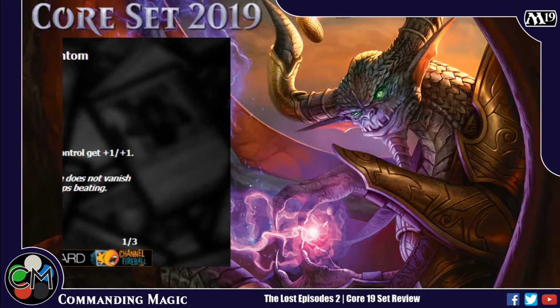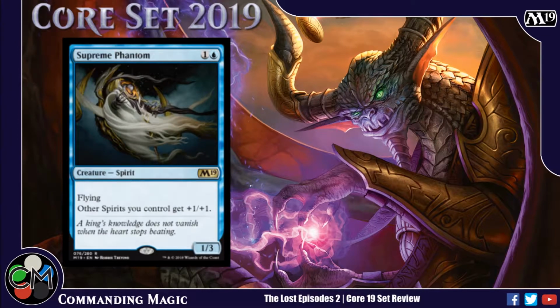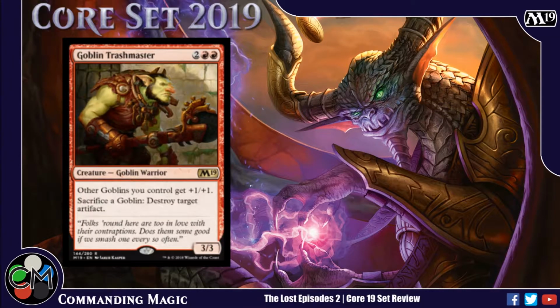Real quick, Supreme Phantom, 2 mana, 1/3 with flying, gives other spirits +1/+1. I think I like spirits for one of the same reasons why I like knights, because we don't see support for them that often. So when we do, I say, I'll take it. Just like Goblin Trashmaster. Tell me about this trash master of a card.